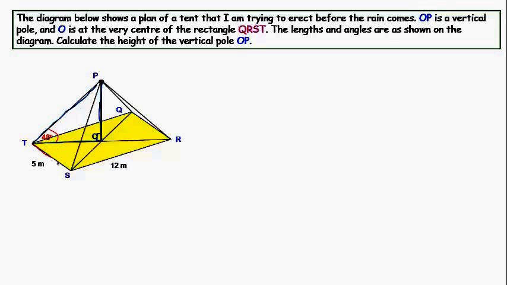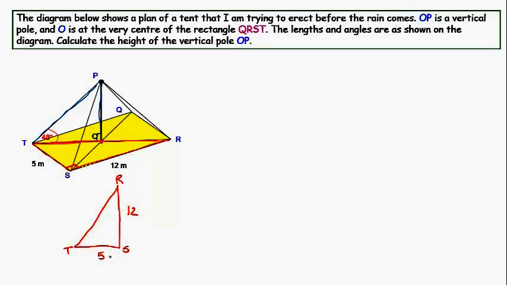I'm going to have to look for another piece of information. And what I do know is that that's 5 and that's 12. So that diagonal there, TR, I can work out using Pythagoras theorem because that's a right angle triangle there, if you can imagine it just laying flat on the floor. So if I redraw that, I've got that side is 12 and that side is 5, and that's T, S, and R. I can work out that length here, which is actually this. And then because I know that OP is in the center, I can use half of that to have the side of that triangle that I need.